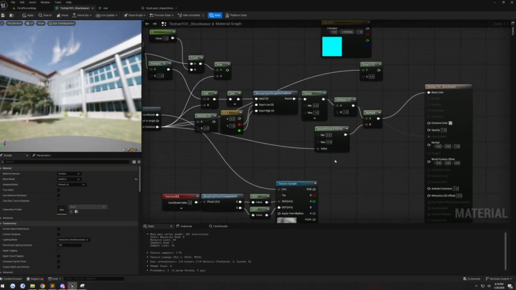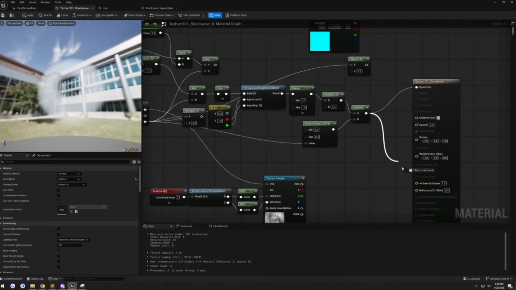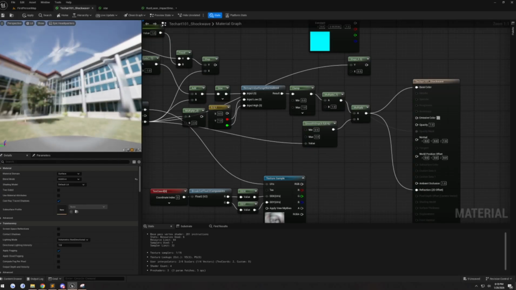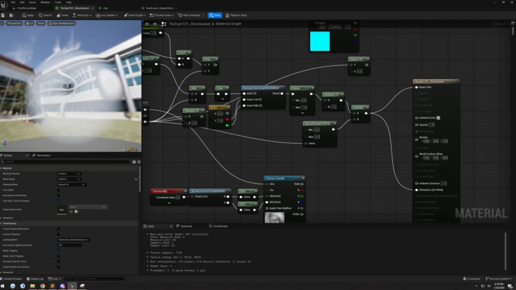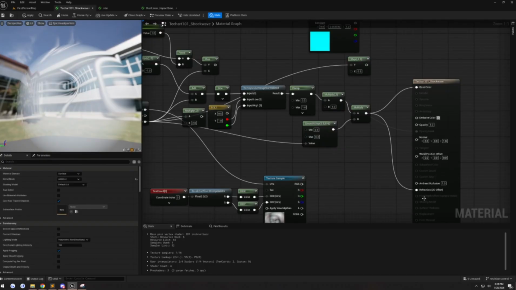All right, if we output this to refraction, what happens? Oh, that looks funky. So let's slow things down a little bit. Let's let real time go until it's at a good spot. Okay. So refraction.